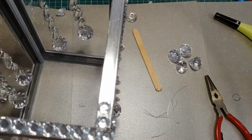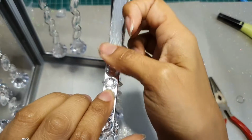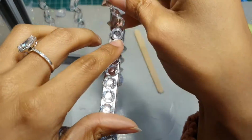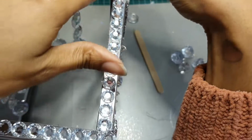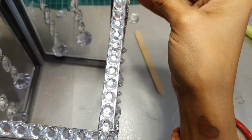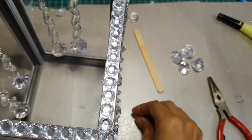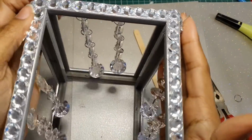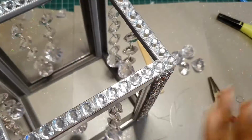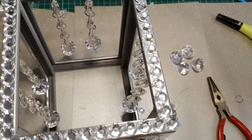Right, so there we go. A few more. I think one strand and a little bit at the top. Right there. And then literally one left. There we go. One in there, squeeze. Guys, now I've finished. So it's dangling, it's pretty. I'm gonna put it somewhere and I'll show you what it looks like standing with a candle inside.